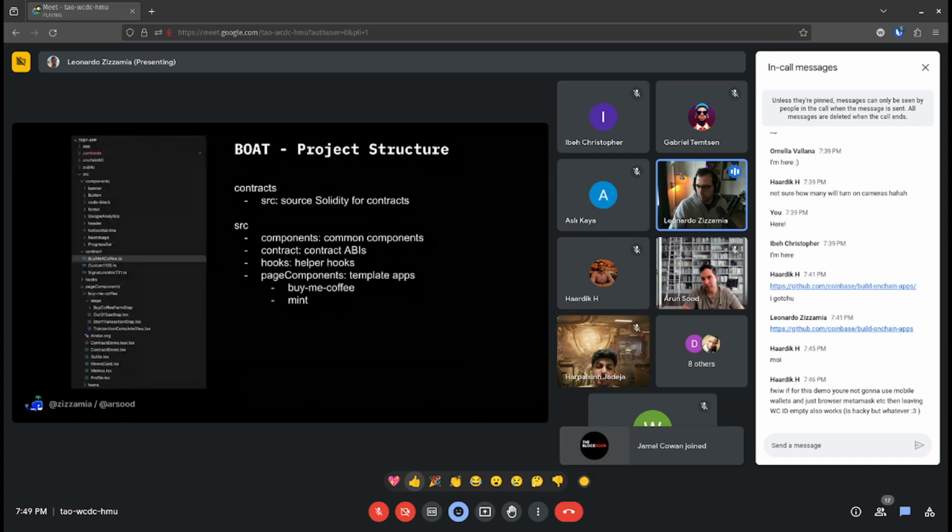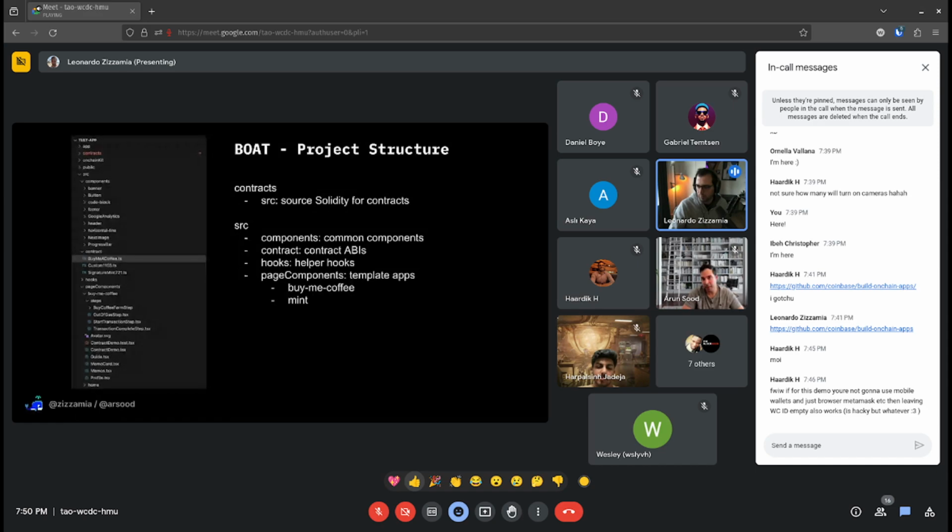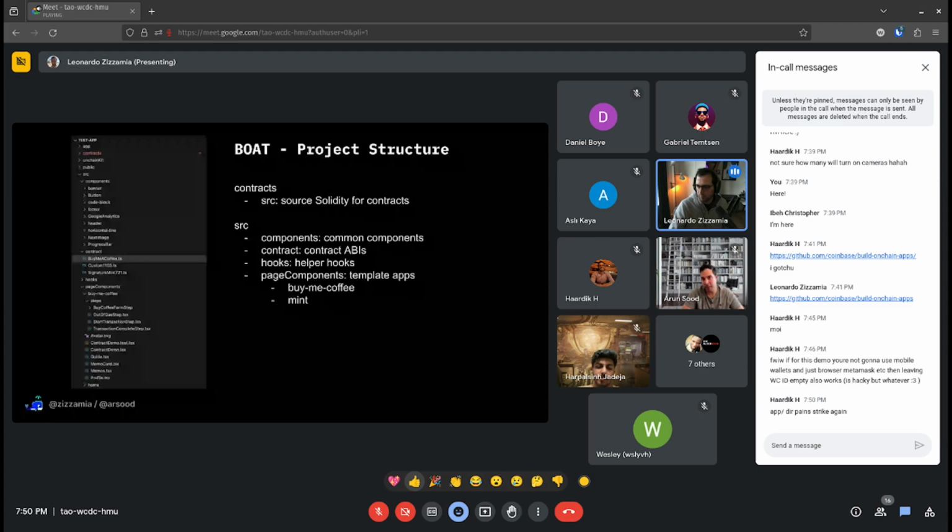So for now, we have this folder called page components where all the components for that page live. We're not in love with this file structure, so as you're playing around with BOAT, we would love to hear your thoughts on what you like and what you don't like about this structure, especially because one thing we're trying to do with BOAT is keep things clean. Ideally, you're going to take BOAT and do whatever you want with it, which is great. But we want to make sure that when you start, there is a separation of concern between what each part does.